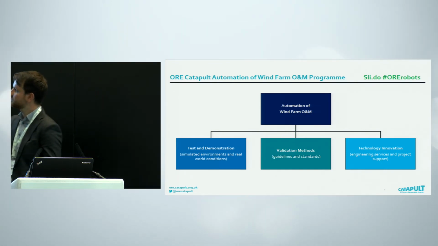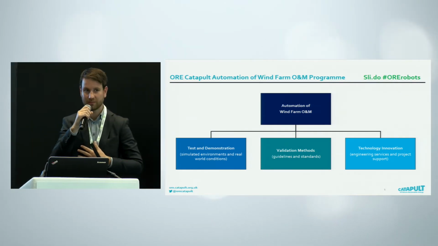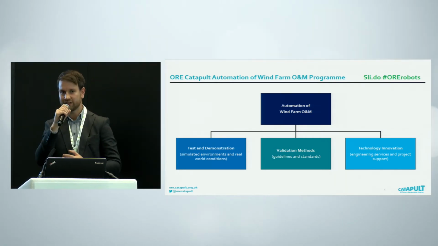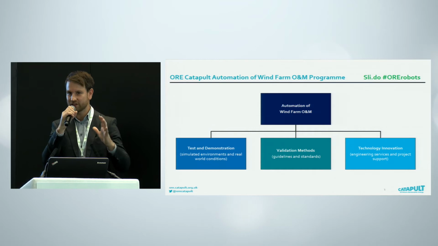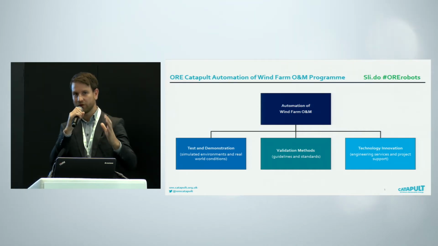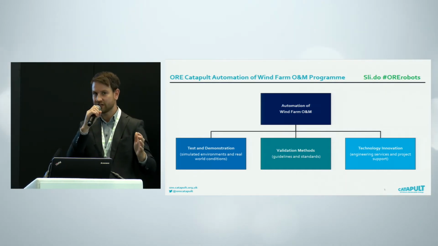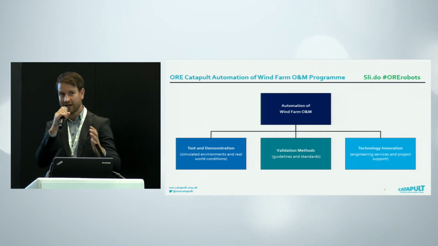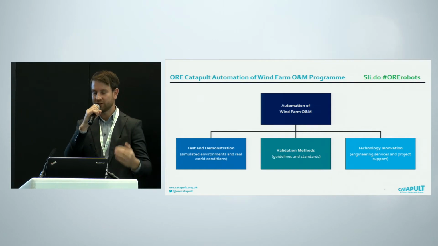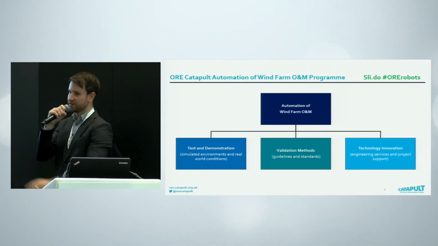But if I would maybe jump to the right there, test and demonstration is one of our biggest products. That's one of the largest ways that we can support companies. And we do have a huge set of facilities, but they were never really designed for this purpose. So we're doing a lot of internal investigative work to see how we can improve those facilities and create a proper dedicated robotics test and validation center in the UK. So that's something we're actively pursuing. You can come and work with us now, but in future we should have some much better services to offer in this area. And that links closely into the validation methods.